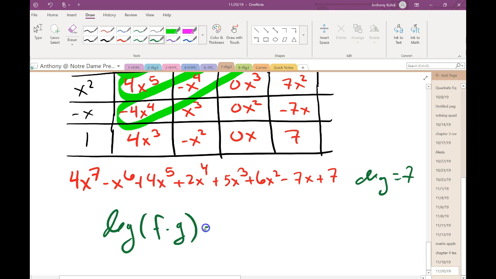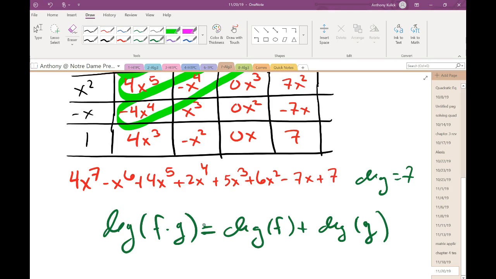So the degree of f times g is just going to be the degree of f plus the degree of g. Is it possible for those to be not equal? Can they cancel out? No, they can't, right? Of course. So this is as good as we can do. That is what we'd call tight, because it is exactly that. It's not an inequality. And this is where we're going to stop here today.